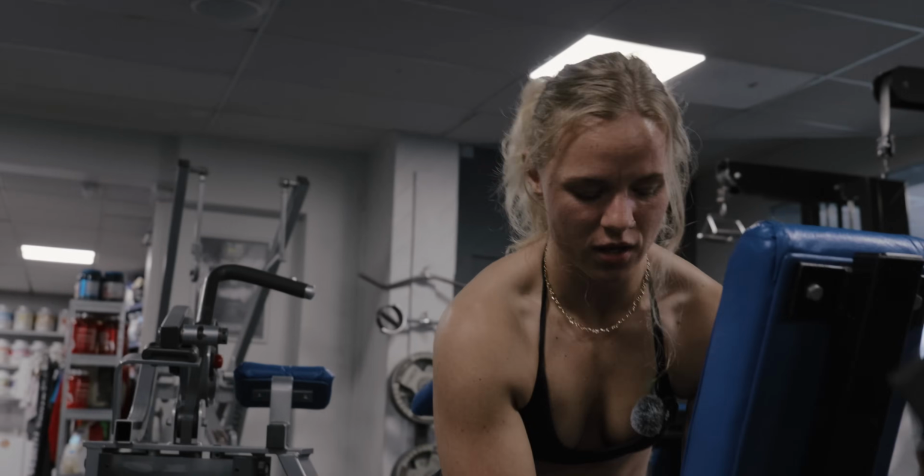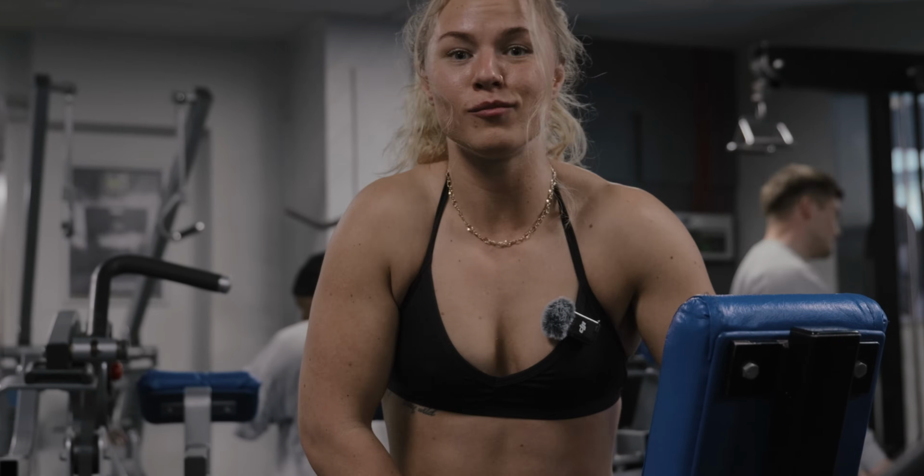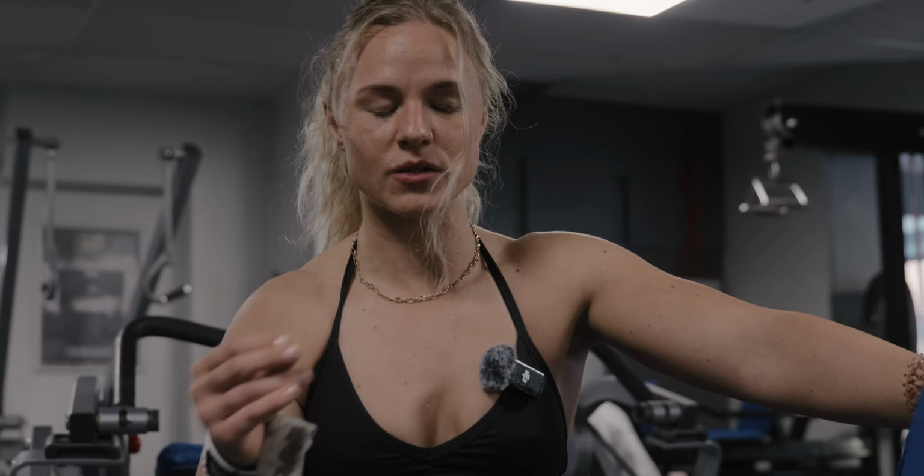A lot of the time with back offs, majority of the time, I'm really trying, more so recently, to focus on not using momentum. Keep it as strict as possible, because the more momentum you use, you're just bypassing, not actually connecting with the muscle that you are training. So if I'm literally using momentum to just pull, there's no tension whatsoever. It's pointless. And you can do that on any movement. You can overthrow momentum on anything.